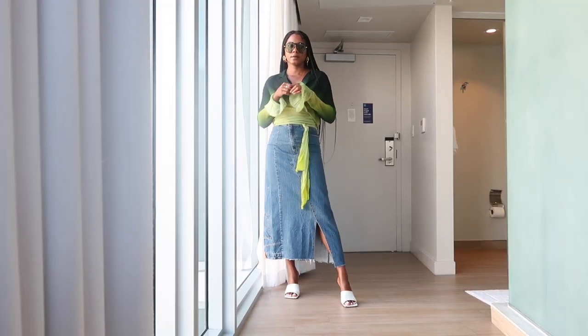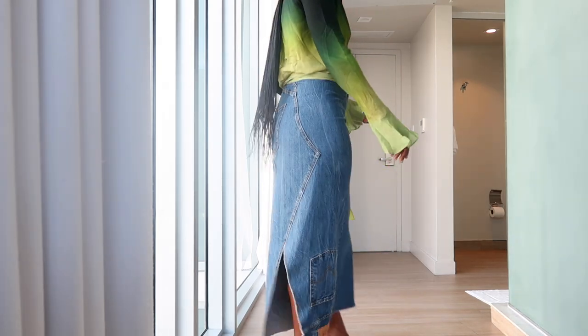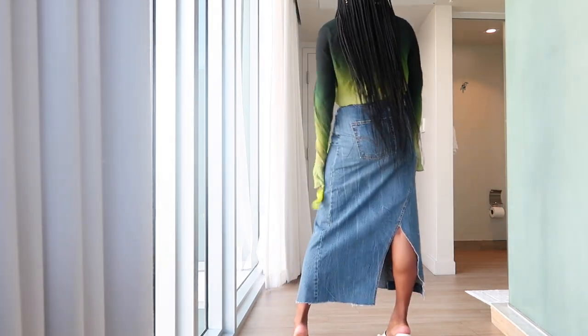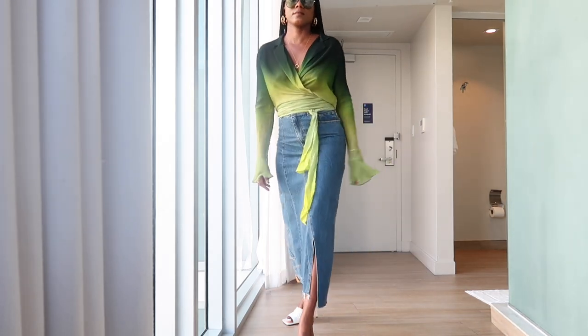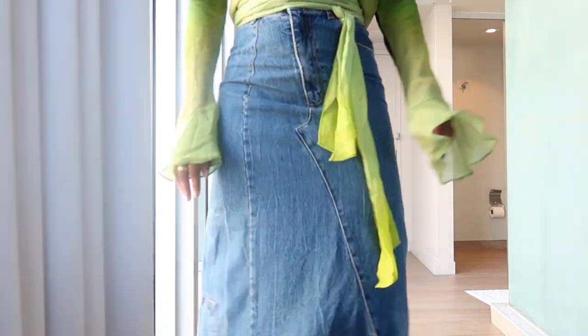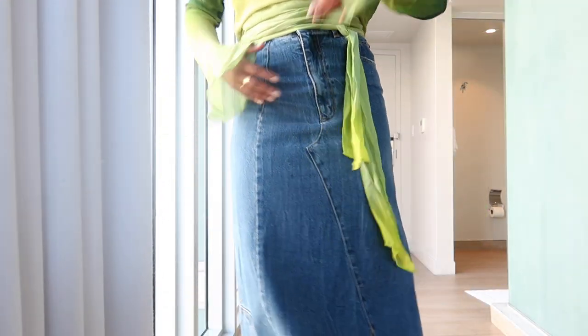But I just got myself together. I did a quick face and put on a quick outfit. I actually shot this previously in I think the last Miami vlog. I'm wearing a Rat & Boa top. The skirt I actually picked up from Simonett, the store here in the Miami Design District. I do believe they have since closed and I think they only have an online store now. I'm not sure if this skirt is available there, but I had to get the large because it runs a bit small.